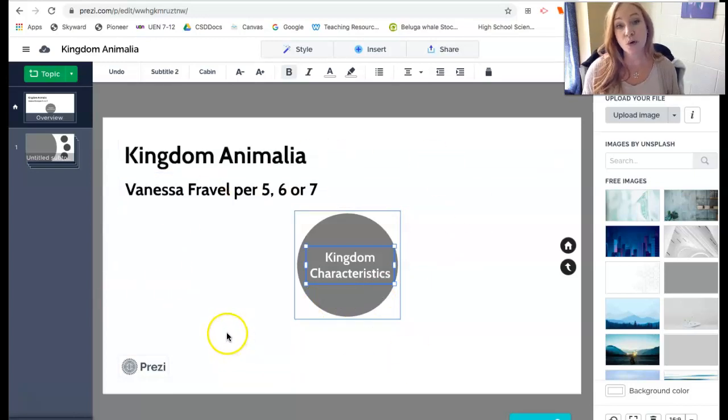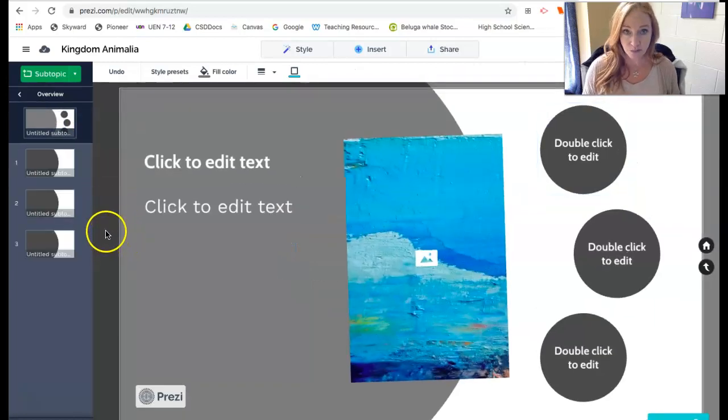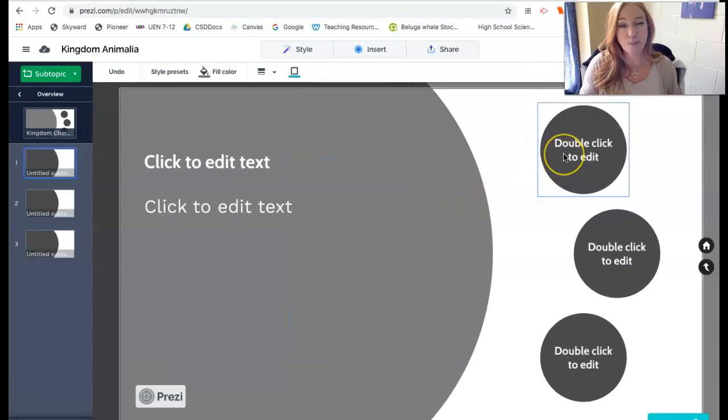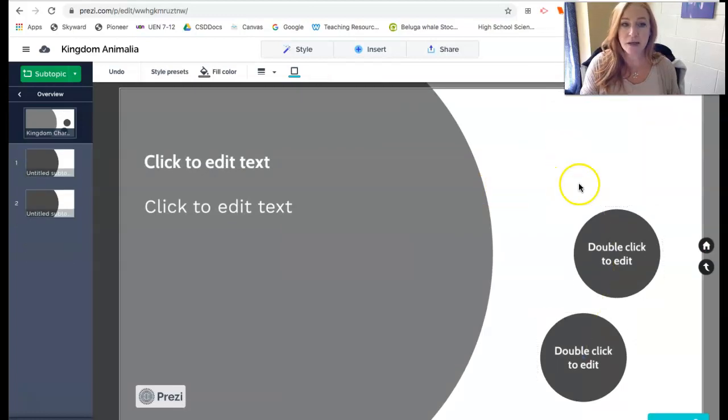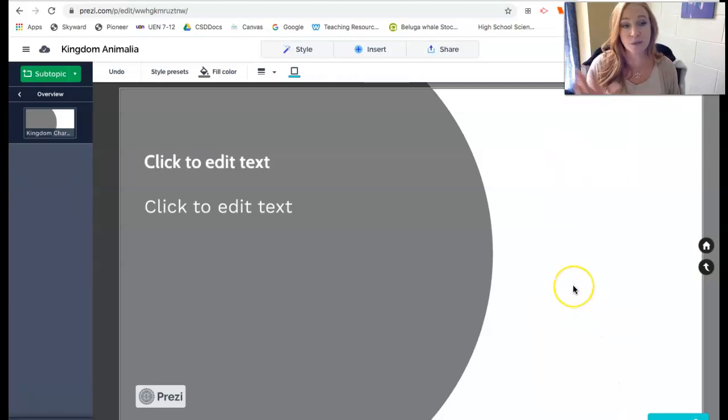Okay, now I'm going to work within that topic. So what I'm going to do is come over to here. I'm going to click into that topic and it's going to zoom in. Now, if you are using a template, sometimes it will provide you with things that you can then replace or get rid of. I am for now going to get rid of all of these things. This first topic, the Kingdom Animalia characteristics, does not have any subtopics in it. The other topics will. Once we start talking about the phyla, they will have subtopics because it's going to be the classes, and I'll show you in just a sec what that means and how to do that.